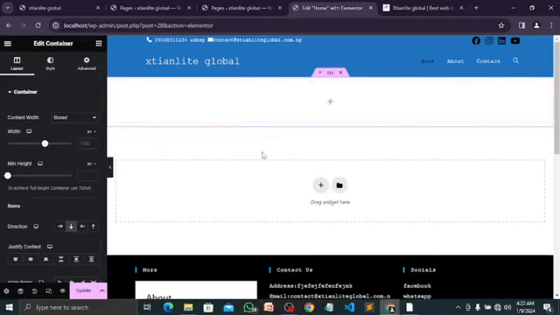First of all, what I want you to understand is the main function of the section. We normally use the section for height control, and for our background in case we want to add a background. These are some of the things we normally use the section for, mostly height control and width control also. Same also with the column.